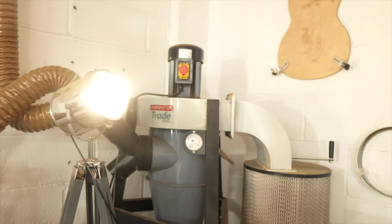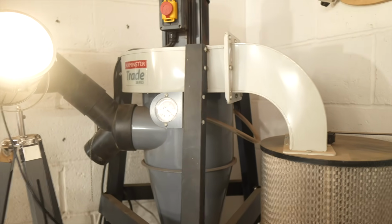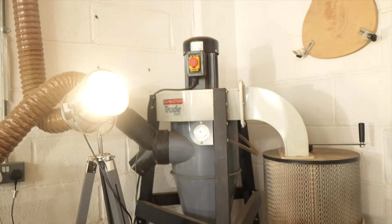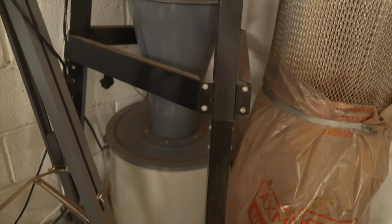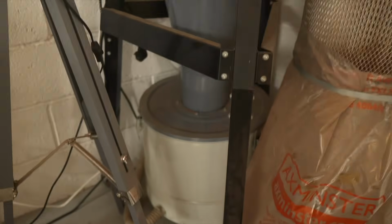Moving on to that, this is my extractor. I got this off Facebook Marketplace here in the UK for about £300. Don't know how many dollars that is, probably like 400. I had to clean it out properly. Had to get rid of a lot of dust in there, but it really runs clean as a whistle now. I like this little pyramid thing it's on. It's very useful to push around because it's on wheels.